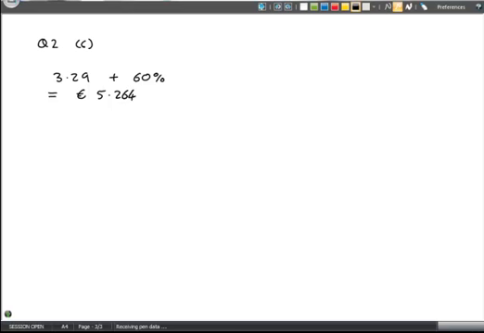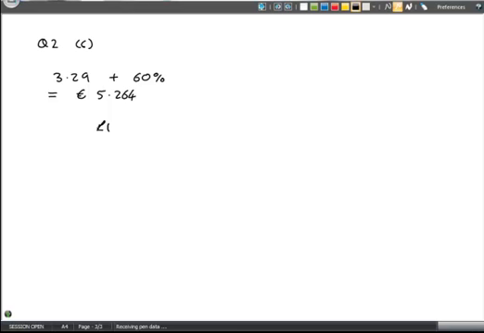I'm not going to round up or down at this point. Now what I have to do is convert that euro value into sterling. A lot of people will have different ways of doing this. I'm going to stick to the way that I've shown you, the way that will always work. If you can see the quick way to do it, I've no problem with it, but I'm just going to stick to the method that I've shown you.